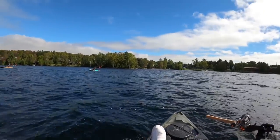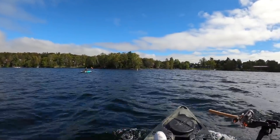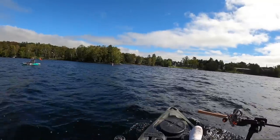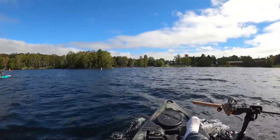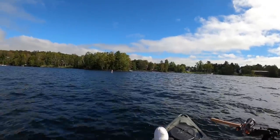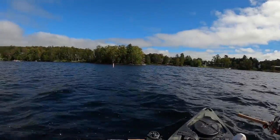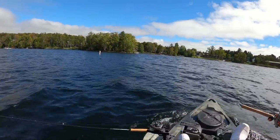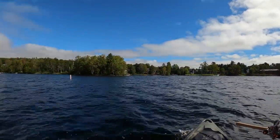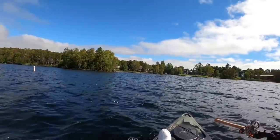That was cool. But the fishing was rather brutal. There were eight of us, eight boats out for six hours — a grand total of five fish caught. We were fishing for trout and landlocked salmon. On the left you're basically trolling a fly — I'd never heard of trolling fly rods, but I guess it's something they do there — and to the right is a weighted keel with a spoon. We're maintaining around two miles per hour with electronics, just trolling and trolling.